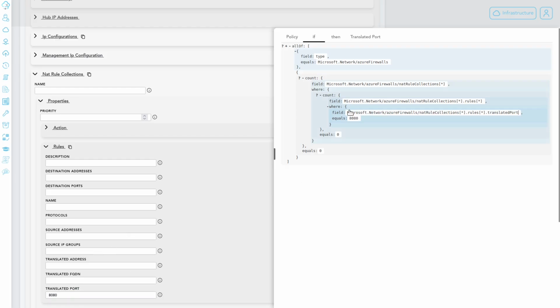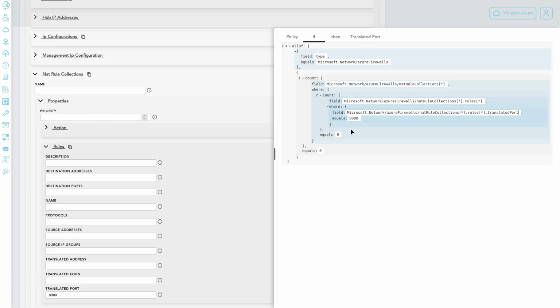By limiting or auditing the use of 8080 in the NAT rules, we reduce the risk of accidentally exposing sensitive internal services to the public internet through a non-standard port that might bypass some basic security filters. Our goal is to flag any port that is 8080.